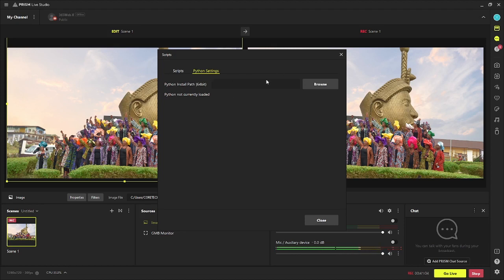But of course, the UI for this, you would agree with me that it's better. So for example, if I click here, here you have it on top, but in OBS you have it somewhere here.